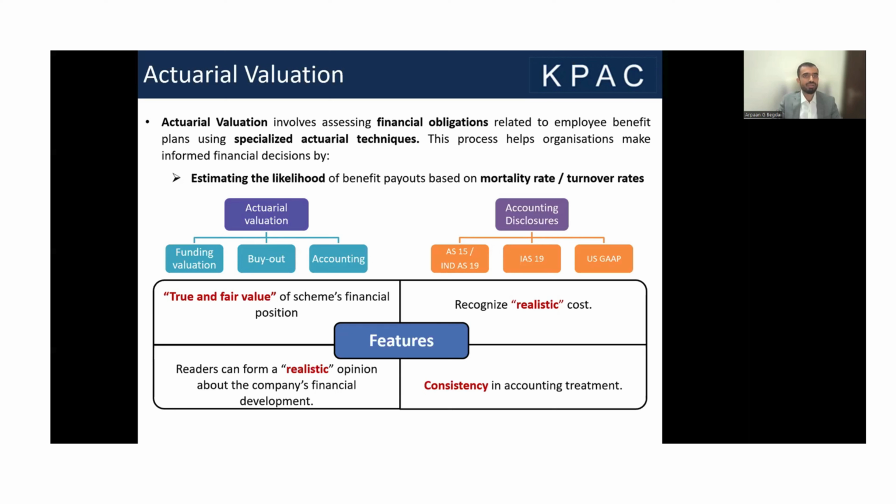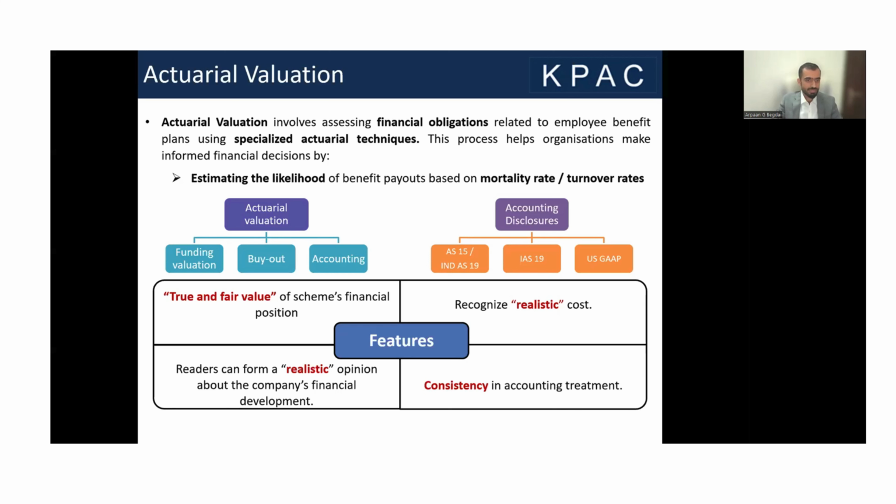Interestingly, the actuarial liability continues to remain the same under all the accounting standards. But what differs between all these standards is how the expenses are recognized and how some of the items are disclosed in the valuation report. Now, given that we are approaching the financial year end, I'm sure a lot of finance professionals will have already begun their preparation for the year end activities. So we will primarily focus on the accounting related actuarial valuations.